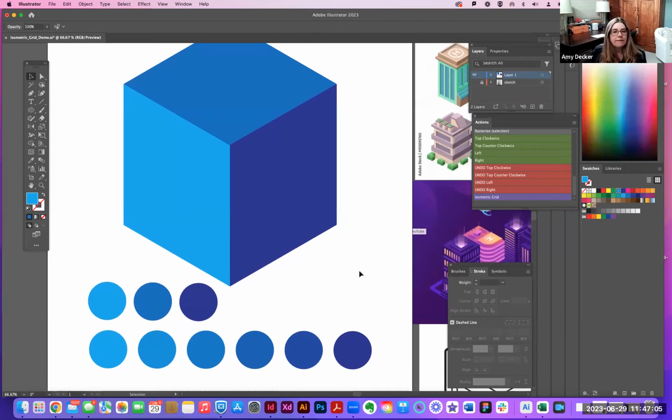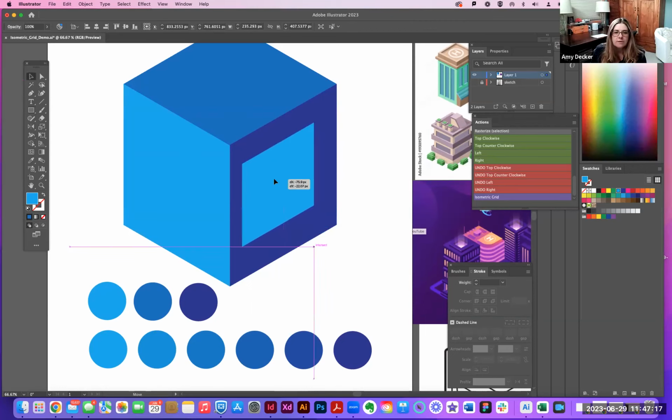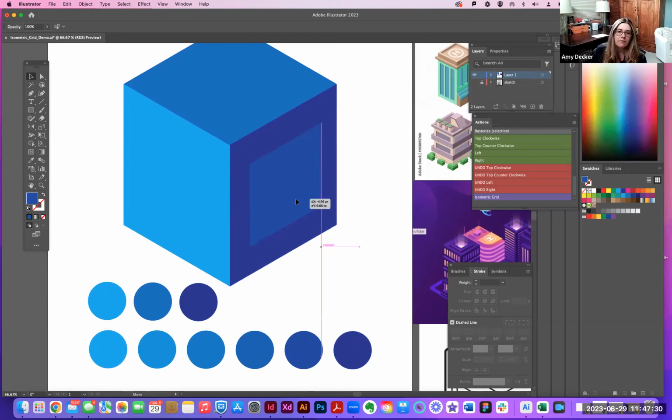So the idea of now, if I had another element that I was adding, let's say I have another element that I'm going to add on this side of my cube. I could then make it in that darker zone. So that's how I would use multiple darks if I have another element and I want to keep it in that darker tone.